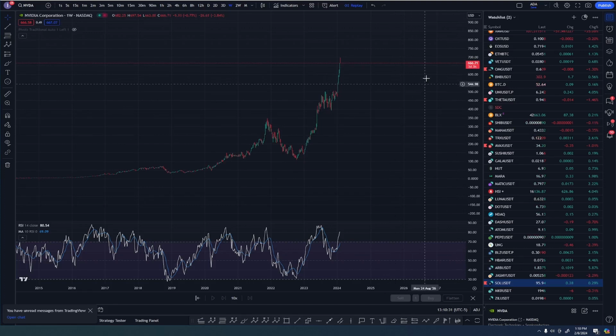If your mindset is, oh, this thing's going to keep going up and up and up, greed is going to end up killing you, and before you know it, there's going to be a day that takes 20% of your gains back, and then you're going to be a deer in the headlights. So, in my opinion, looking at the chart, this is the type of action we see right before a large correction.